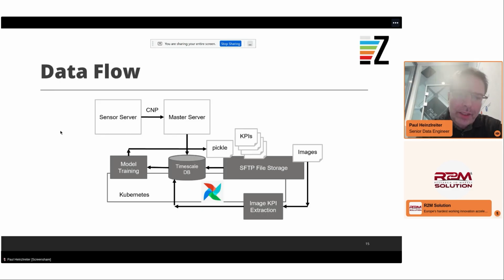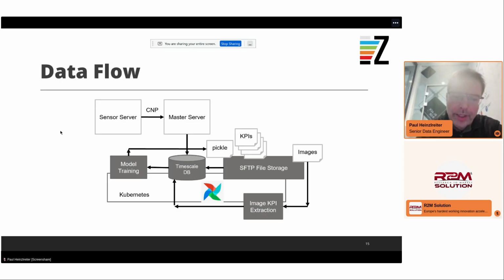So the idea was to have them set up a sensor which is already delivering the extracted KPI data, and a master server is then collecting this data and storing it into the Timescale database. So the database is really the central point here, because it contains all the data that's needed for the model training. There we are training the machine learning models.